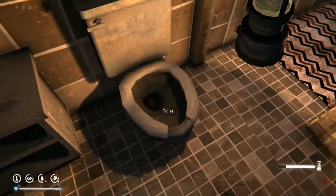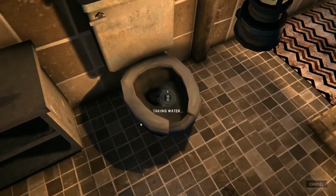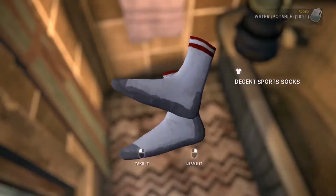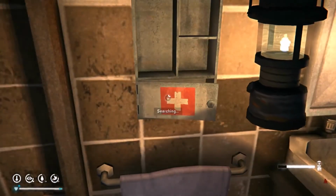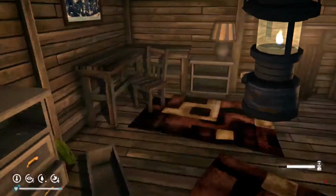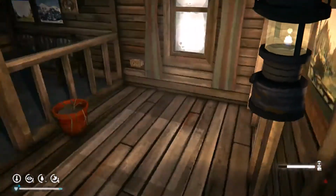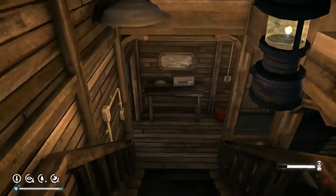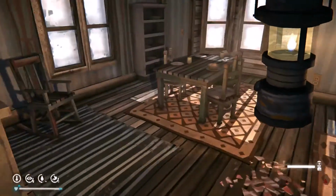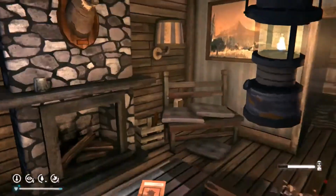Towel. There's probably some water in here. How's our water situation doing? Probably take the water. Take a liter of it. There we go. Some more socks. There's tons and tons of stuff in here. As much cloth as I need, as many medical supplies as I need, more than I need at this moment. Tons of books, tons of things you could tear up and burn. Great place. Okay. Miss anything of importance? Probably didn't look up high as much as I should have.